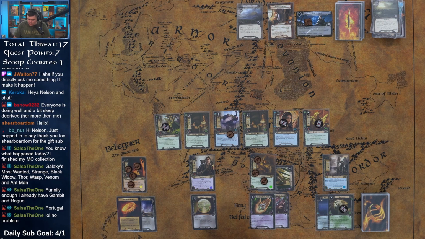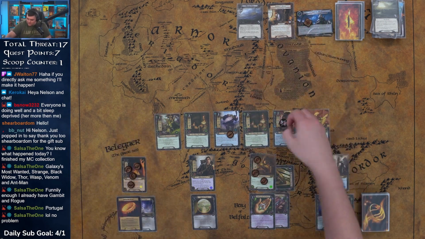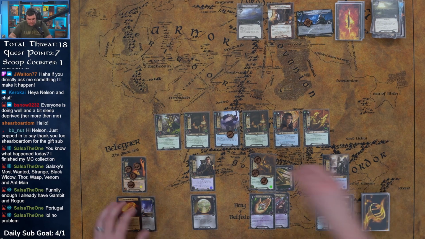Okay. So at the end of the round, we'll remove 1 here. We will unexhaust everything. Increase our threat to 18. Draw into a Stargazer. That's a nice pull. It's a really nice pull. Pass out money.